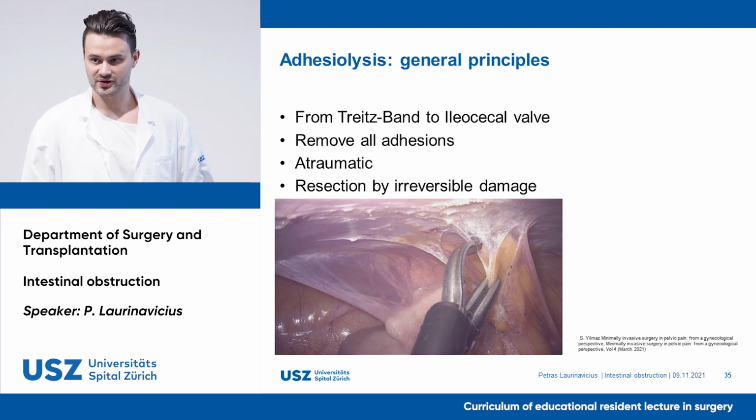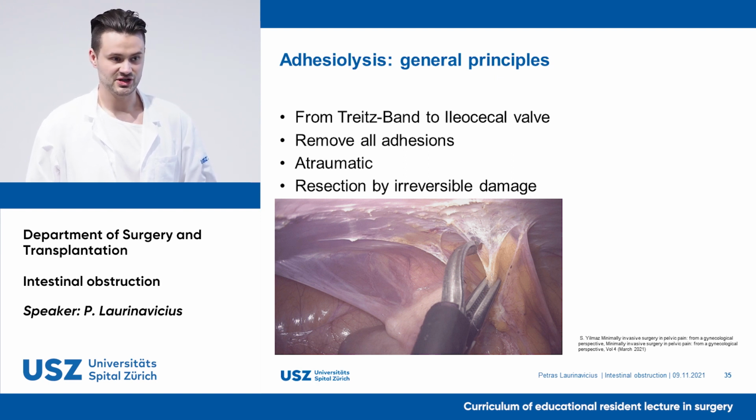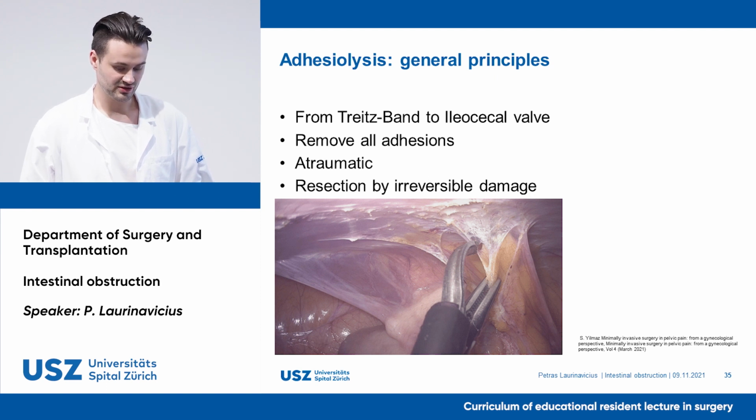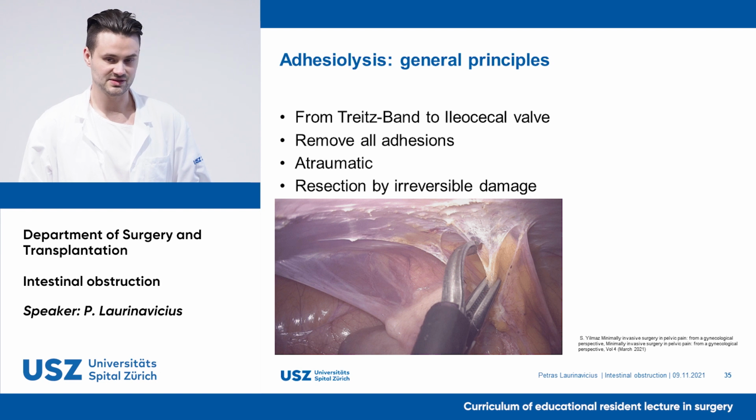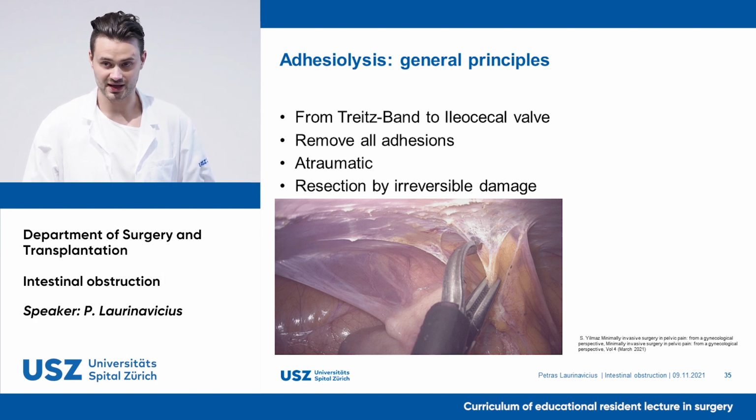Although laparoscopy and laparotomy are different techniques, the general principles of adhesiolysis are the same, and sadly they are not unified. We can tell some general rules, for example, that we have to look at all of the intestine from Treitz to the ileocecal valve. We have to remove all of the adhesions, not only the one that is causing the problem. We have to operate atraumatically, and it is worth mentioning that bipolar electrocautery and ultrasonic devices do a lot less damage to peritoneum than monopolar electrocautery, and intestinal and bowel resection should be undertaken only for irreversible damage through the adhesions.